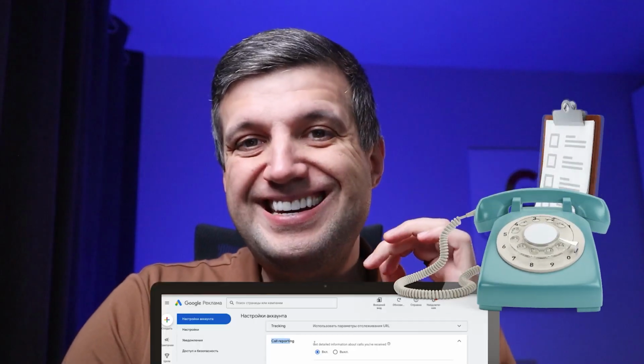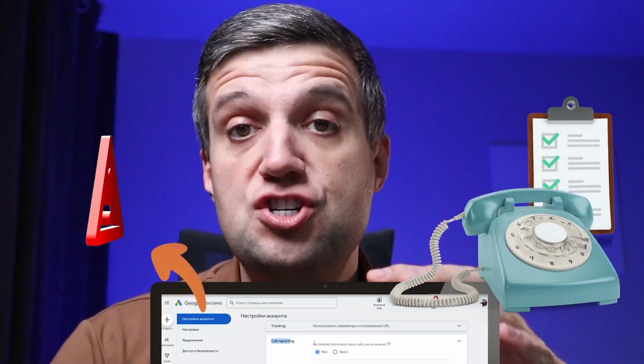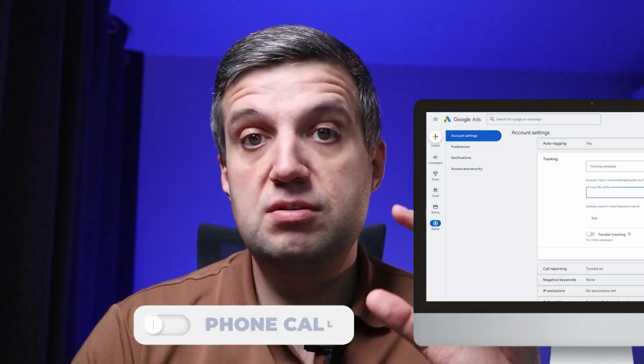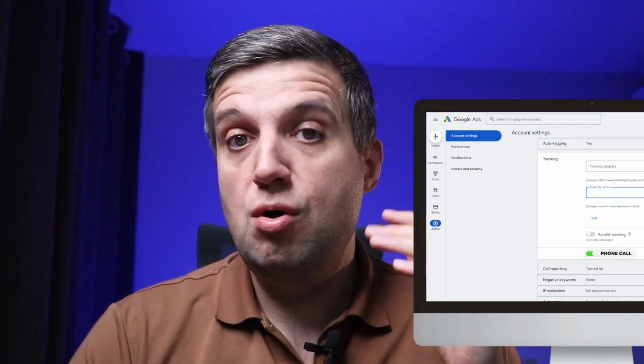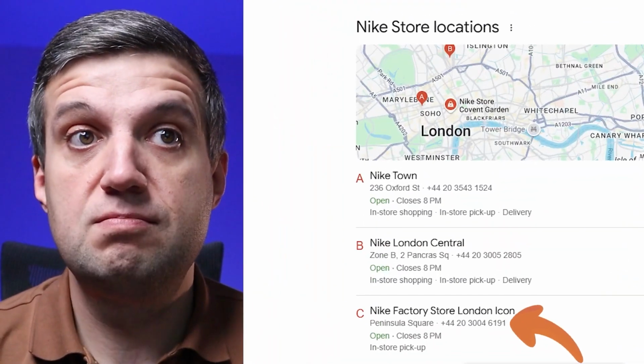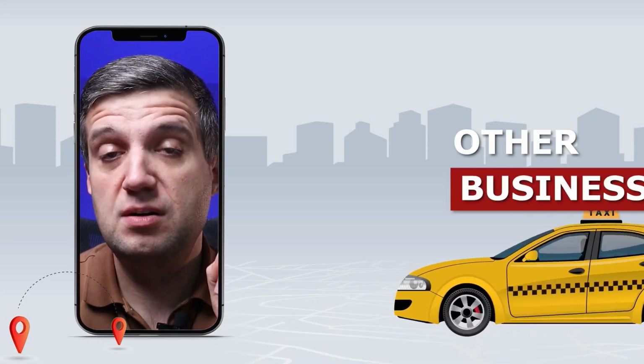Call reporting and its hidden threat. Just imagine the situation. You're using the call asset in your Google Ads, or you're using call-only ads, so a user can just click on your ads or on the asset in your ads and call you. You launched your Google Ads, it works quite well, users call you, ask questions, pay you money in the end. But if a user saves this number and tries to call you again, let's say in a month, he will call an absolutely other business.